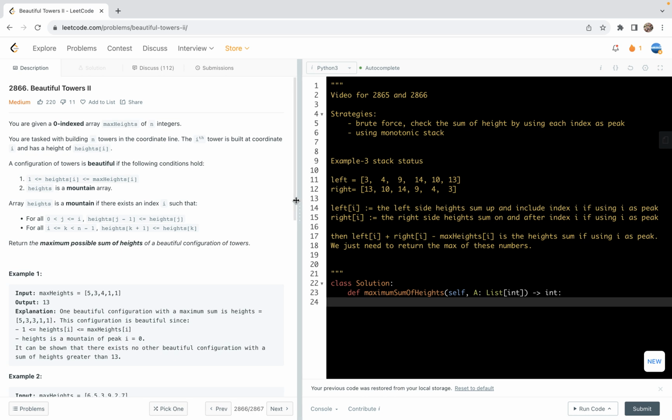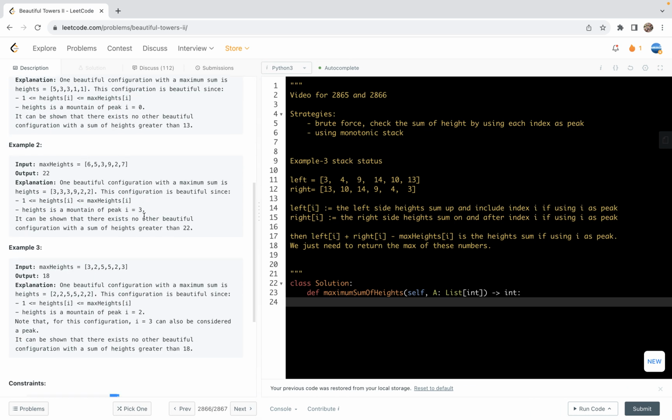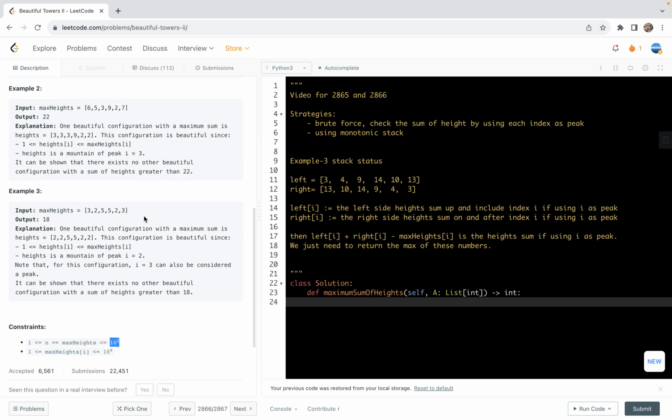First I want to use example 3 to do some analysis, and then we want to do the implementation, and then we want to help you digest the procedure. Essentially, we want to check for each index, if we use that index as a peak, how much we should shrink on the left side and the right side. Then we just need to compare these, find the index or indices corresponding to minimal shrinkage or decrement, and then do the computation, because we can use the total sum minus that part.